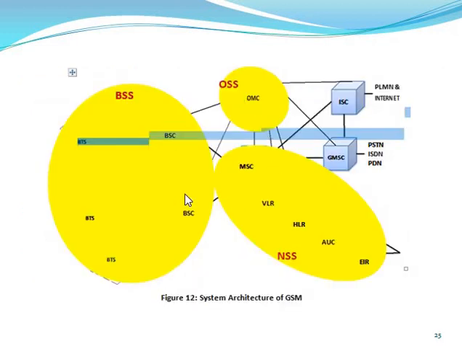We can show the network system architecture of the GSM also at the international level. So this is the BSS. The BTS is connected and managed by the BSC. What is the BSS? It is the part consisting of the BTS and BSC. It is called the BSS, and the OSS also manages all the same functionality. So it is the same module, but it is used for international connections.